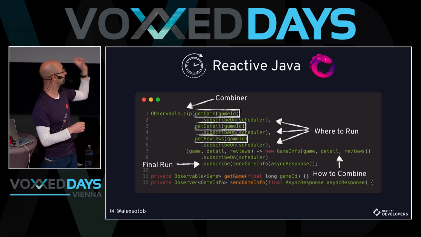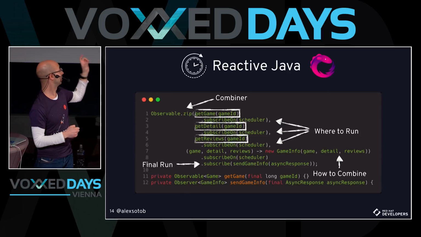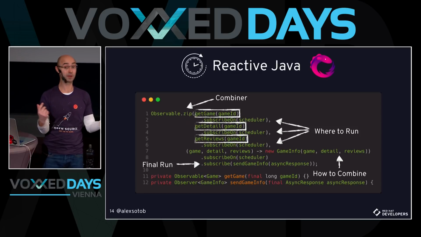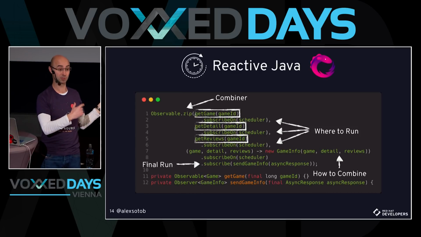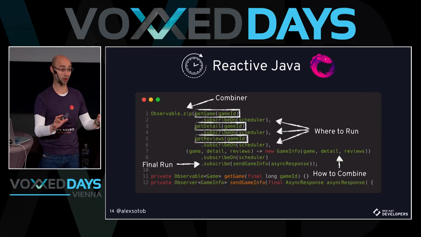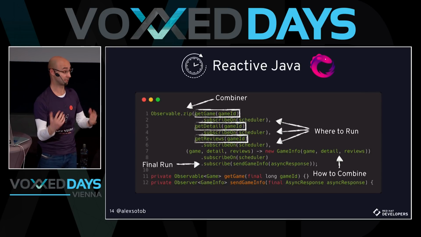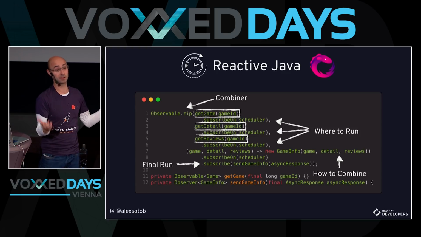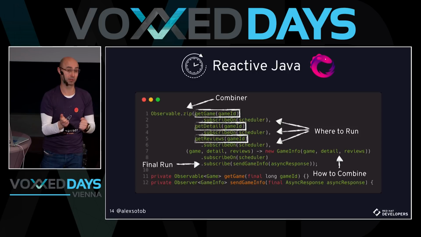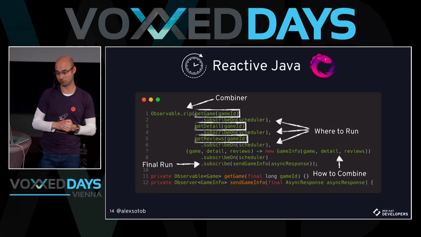Notice that in this case, get game is a local call, get details is a local call, and get reviews is a local call. There is no network call. I know that in a microservices architecture this would be a network call, but in this case, it's just a local call. So it's much faster, but at the same time, you can parallelize. So this is something that you can import into your monolith from the microservices architecture.